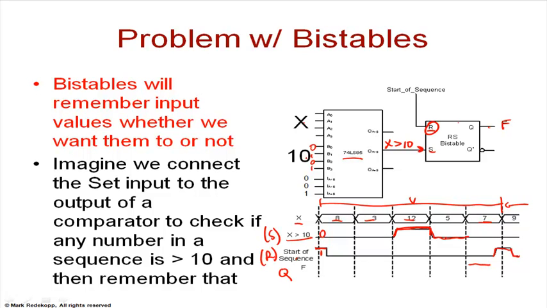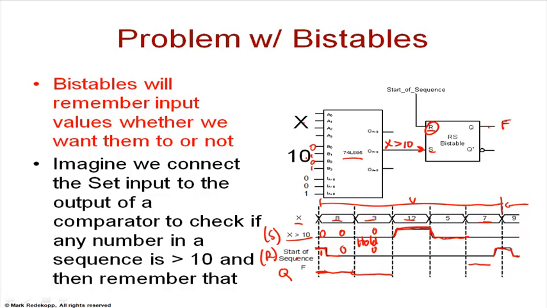Activating the R input resets and forces Q to be a 0, which is really F. So F starts off low. Now, once it goes away, I say is 8 greater than 10? False. And so set is false, reset is false, that's the whole case, so I hold. And for this entire time in here, I'm going to be holding because my inputs are 0, 0.